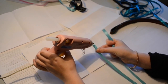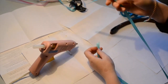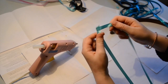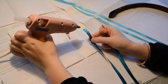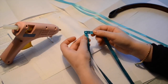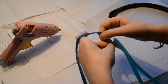Next, I took the hot glue and I glued the 2 pieces perpendicular to each other. As seen here, both the pieces are glued perpendicular to each other. Then you want to do the same thing with your other ribbon. I sped through this piece a little bit, so that way it was not too repetitive, but take the 2 pieces and glue them perpendicular to each other. Then you want to take both pieces of ribbon and glue them together, so that way they make like an X.